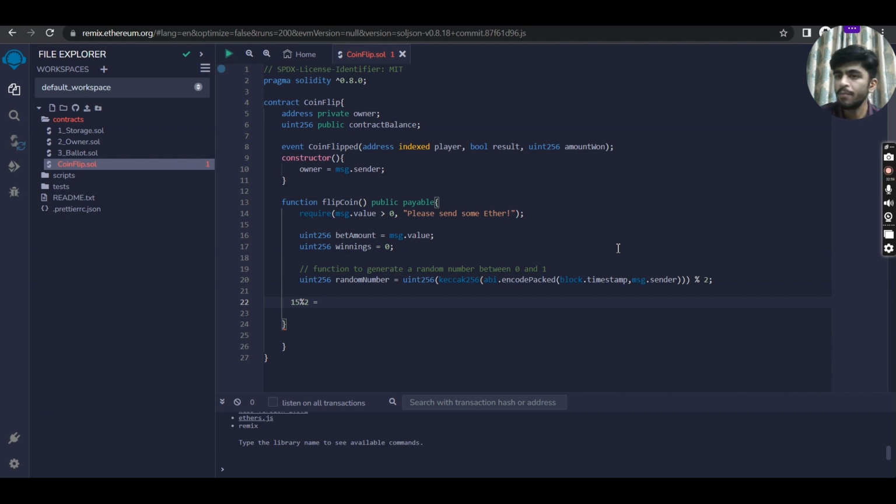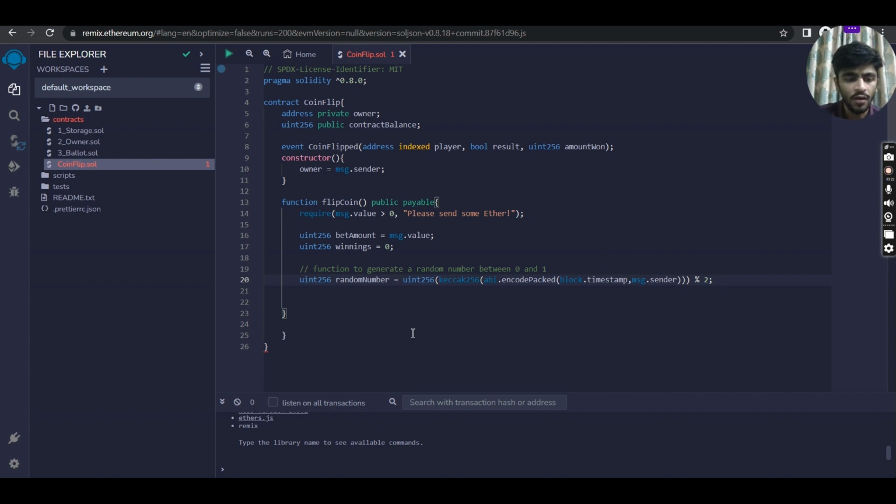If we do the modulo of any number by 2, it will give us either 0 or 1. So this is what we require here. Say 20 modulo 2 would be 0. That is our requirement here, and that's why we are doing modulo 2.